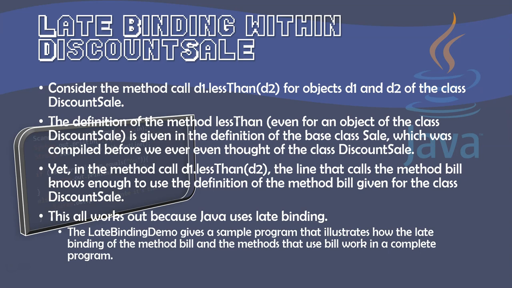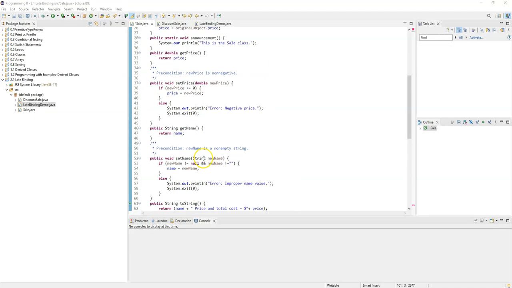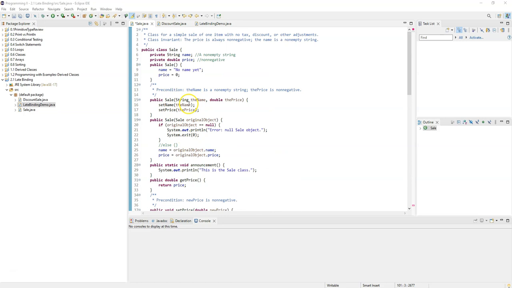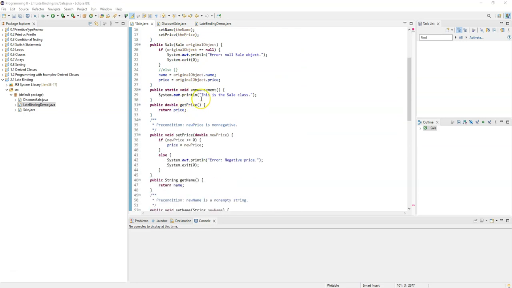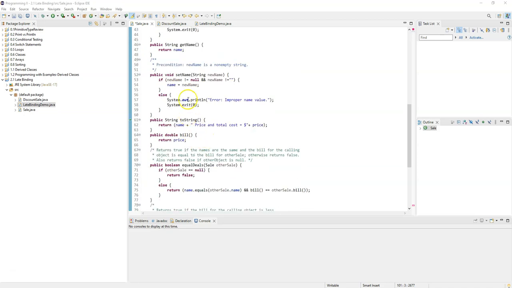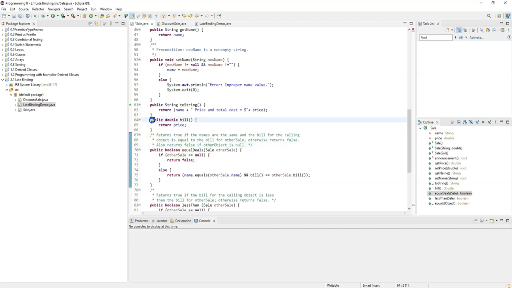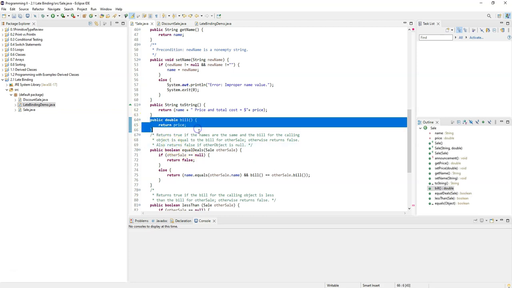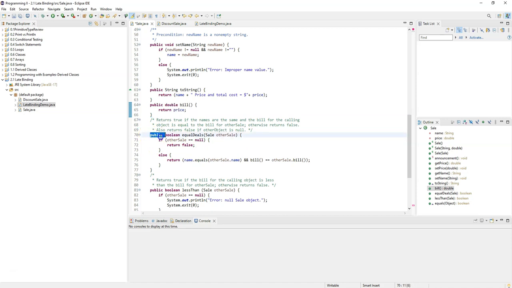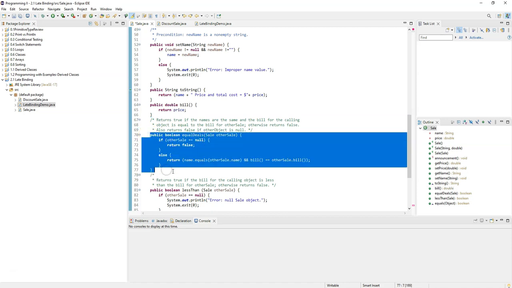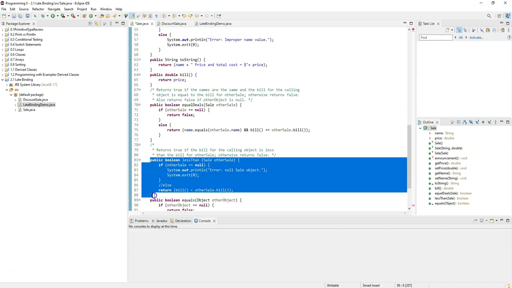And let's look at the demo here to see how that kind of works and how those are going to make a much more complete program than if we try to operate them individually. So here we are with our Sale class, and you can see in here we have a couple different things. Of course, we have our basic structure in here, we have our constructors, we have our get methods, our set methods, accessors, mutators, toString. But here's that bill method we talked about. When you look, it says public double bill, return price. All right, no problem. Here's the equalDeals, so you can look and see here's how this one operates. And here's our lessThan.